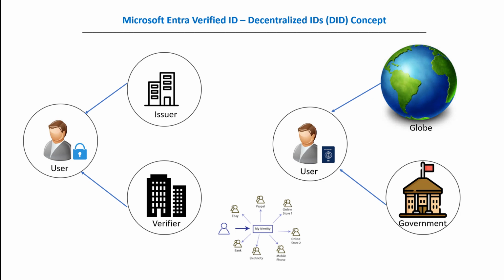In this case, the passport is owned by the user. And when the user owns that passport, he is not compromising any federal government identities. Does he? No. On the contrary, the entire globe is trusting that identity, and you are able to get yourself identified in every corner of the world. Is it not what we do on a daily basis? Right? And this is the same idea that we are trying to bring here with a verifiable ID or decentralized ID. How simple and how cool is that?